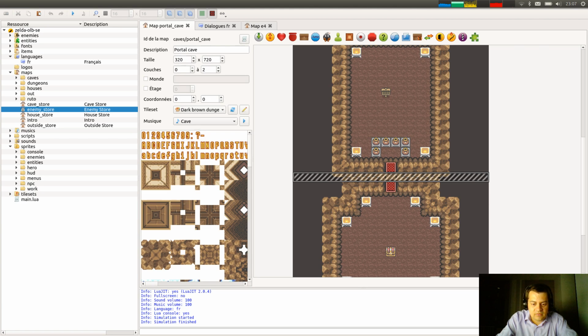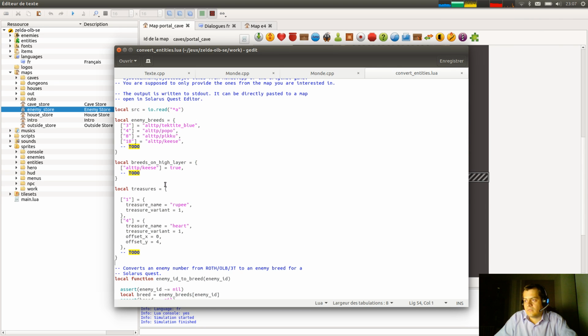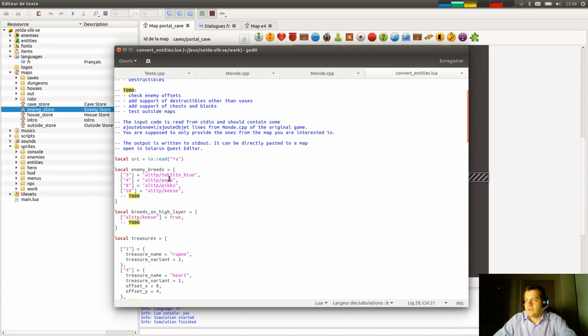Actually, I have something more to do. I should merge all of this in only one list. It's a bit stupid. And apparently I didn't... Oh no, this has nothing to do with enemies. Yeah, it's treasures in destructible items. But this information could be merged in this list somehow. Anyway. So okay, let's try.